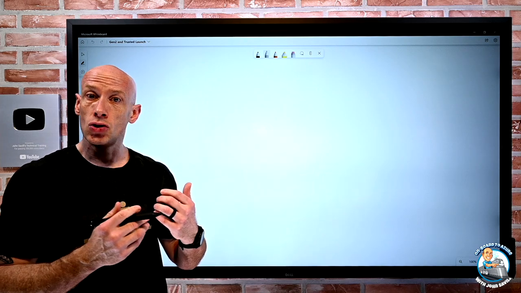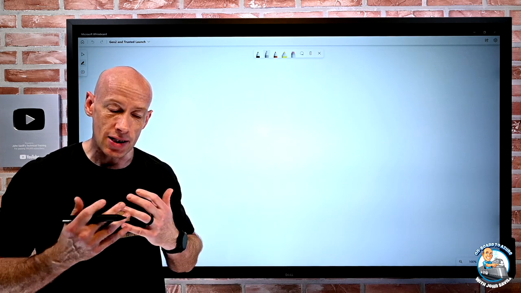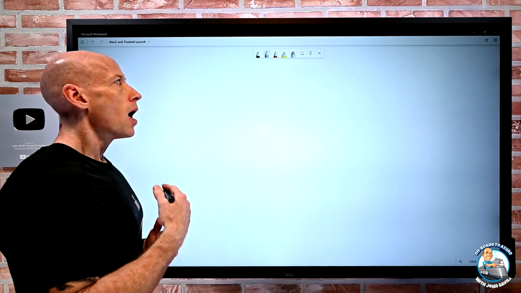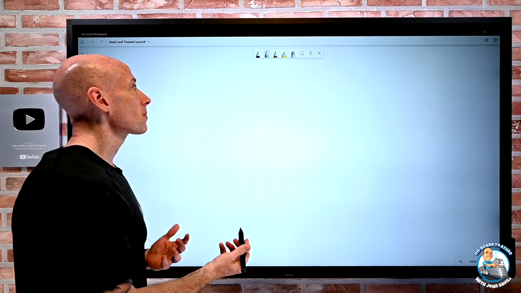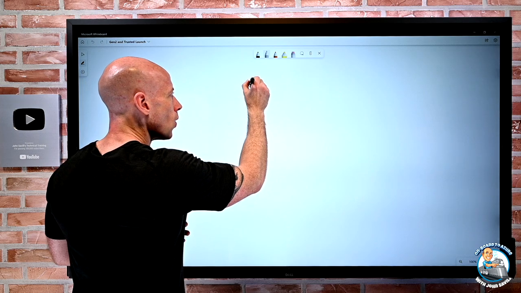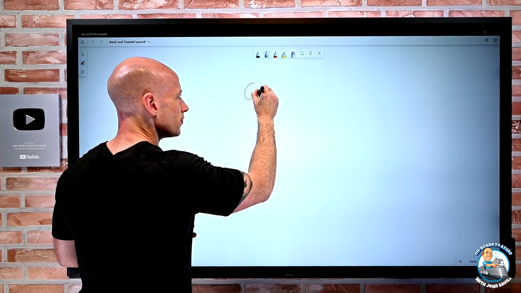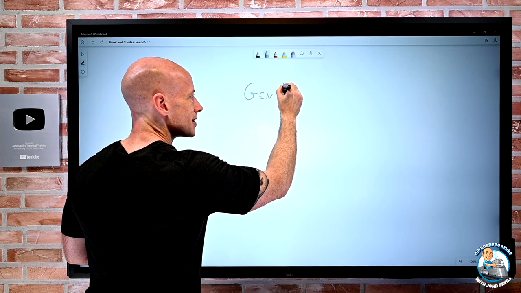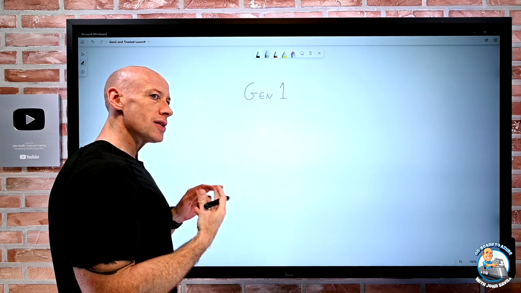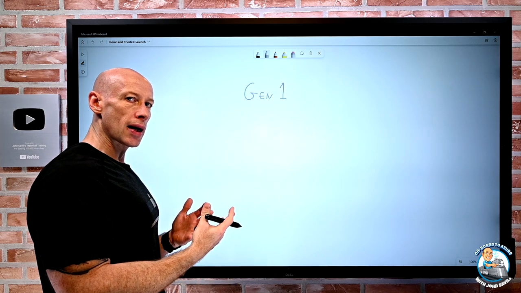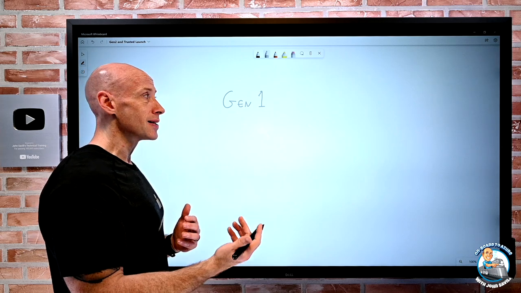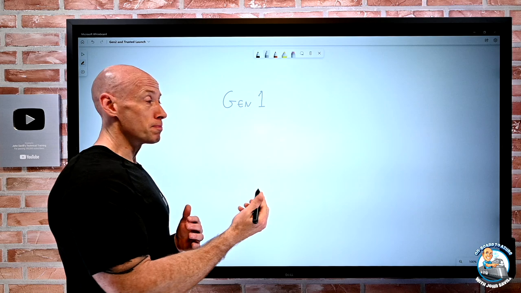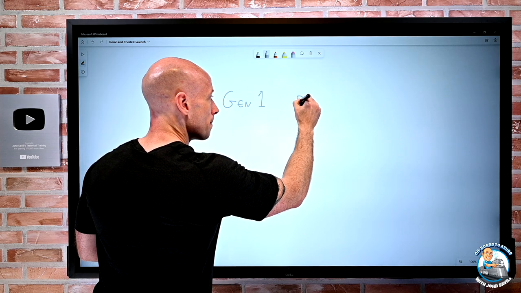When we think about virtual machines, obviously a virtual machine is a set of virtualized hardware that's presented to the guest operating system that runs inside that virtual machine. And what we have up to generation two is the generation one. So when I think about generation one, and I'll do this in kind of gray, it's the old one. There's a certain set of virtualized hardware presented to that guest operating system, which therefore has certain capabilities. It's BIOS based. So it's using BIOS.